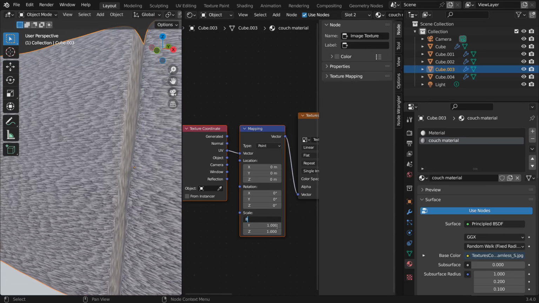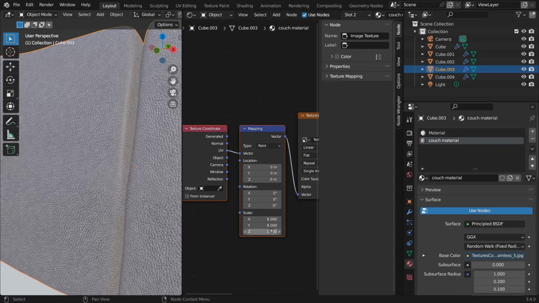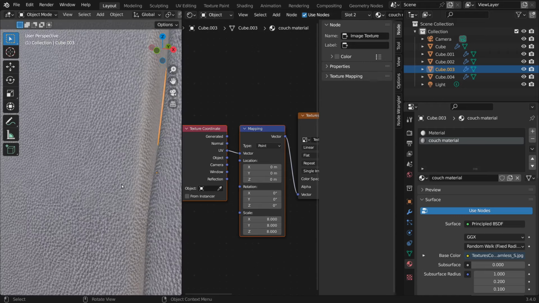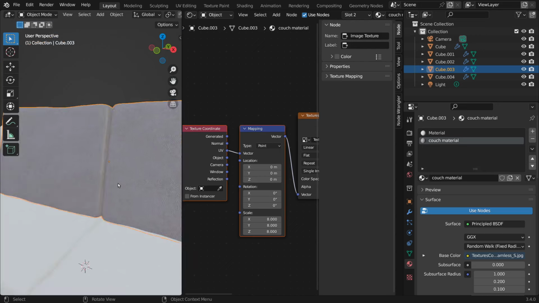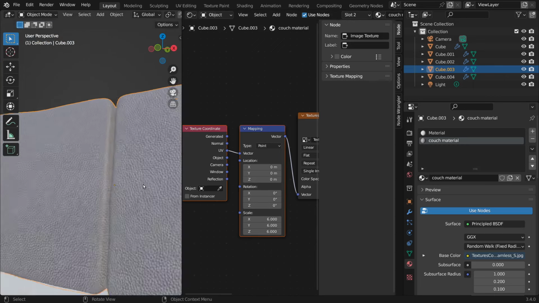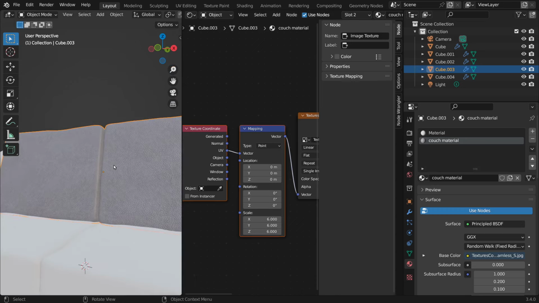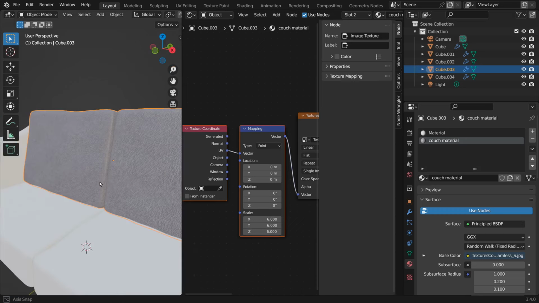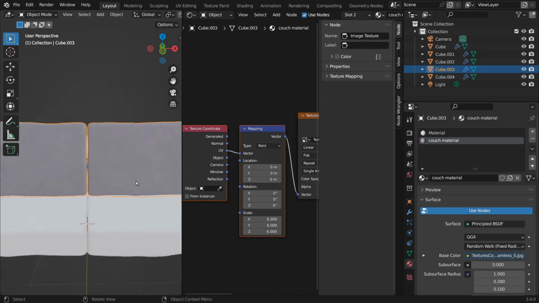Let me just use 8 for now, just to make sure. Yeah, I think this looks pretty decent. Maybe 6. Yeah, I think 6 looks pretty good.